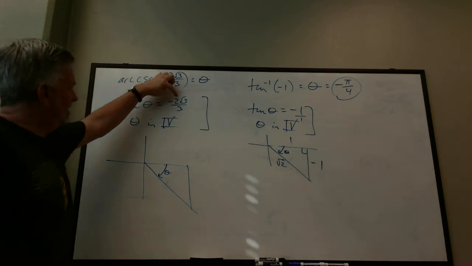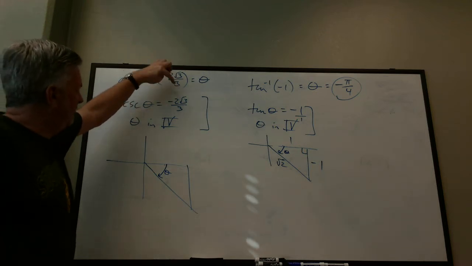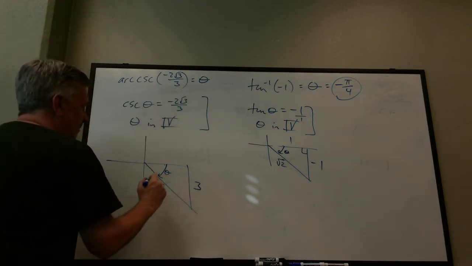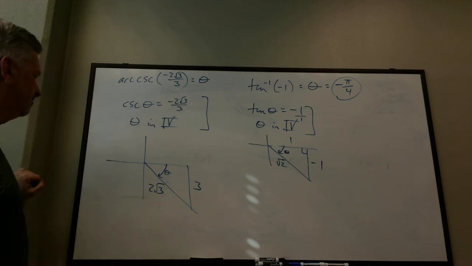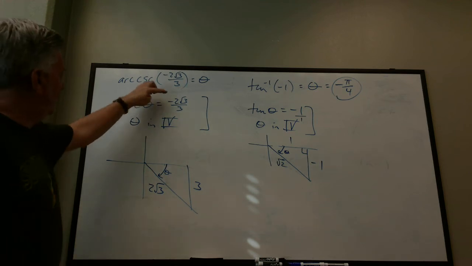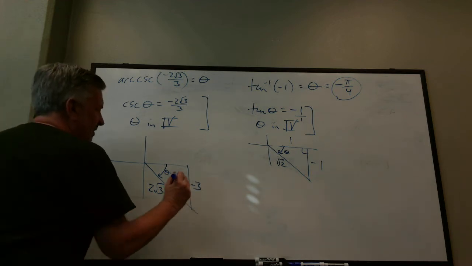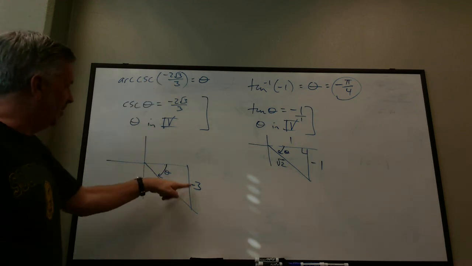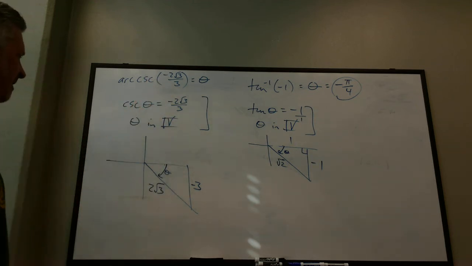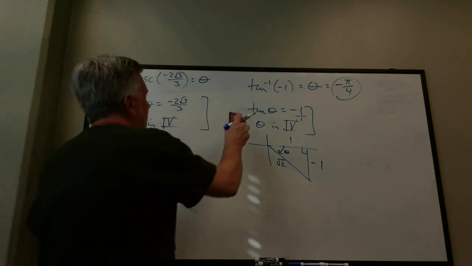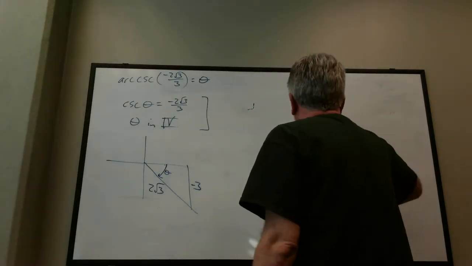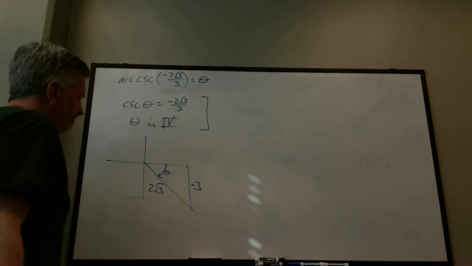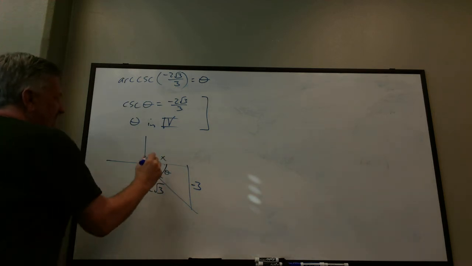Now, cosecant is what side over what side? Cosecant is hypotenuse over opposite. So the hypotenuse is 2 root 3. The opposite is 3. Cosecant is hypotenuse over opposite. Right. And obviously the negative, even though the negative is written with the 2, it really is on the negative 3, in the denominator. Now, this may not be obvious to you, but we could use the Pythagorean theorem to find the other side if you're not sure what's going on. So I'll just call this side x.